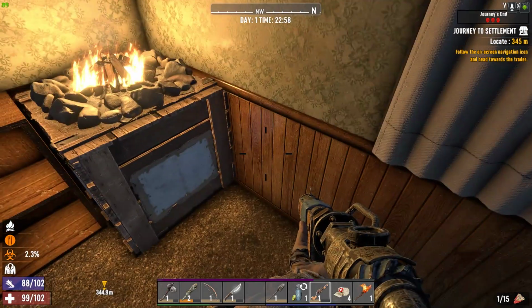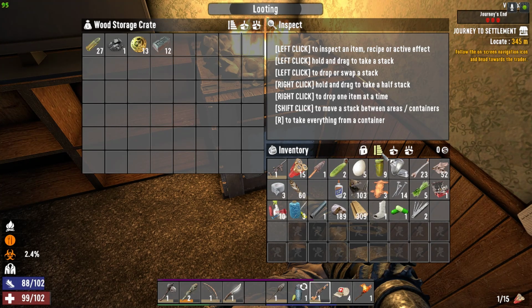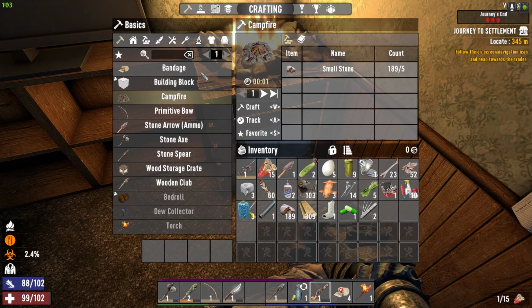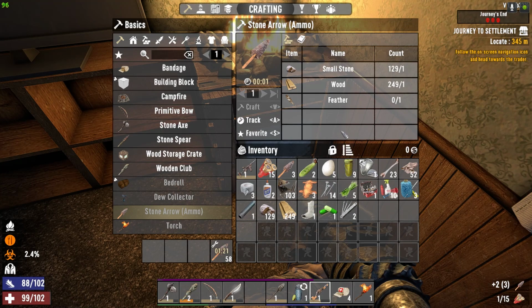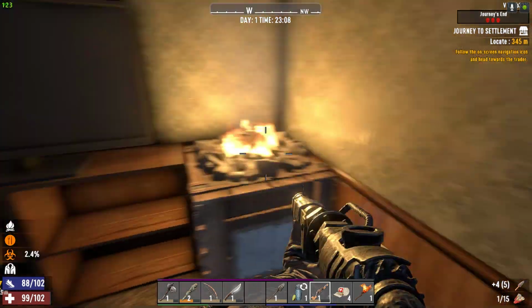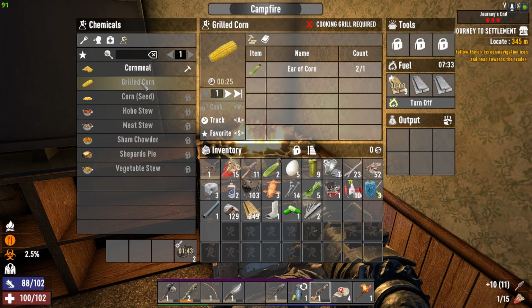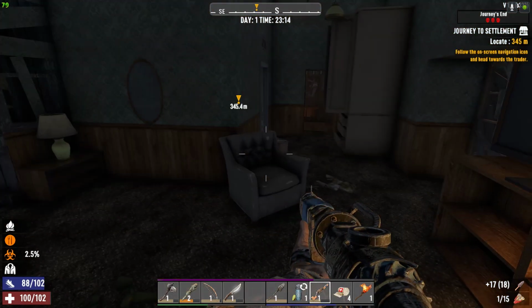And that's it. Well, what else I got down here? I don't need to be carrying coal. I don't need to be carrying forged iron. Definitely need some more arrows. Wait, I can't cook corn? Cornmeal. Oh, I need a grill to cook grilled corn. Yes, I need a grill. Well, this is gonna take forever. Fortunately, I've got forever.